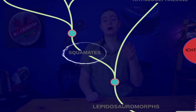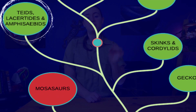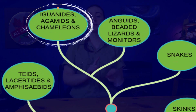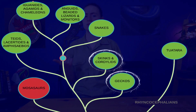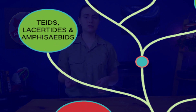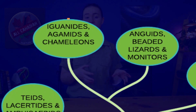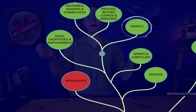Then there are the squamates, which is the second most successful group of vertebrates on the planet, and includes all our modern lizards and snakes. When you look at the squamates group in detail, we see how snakes are actually lizards. The first modern lizards that branched off are the geckos, then the skinks, then the teiids like Jub Jub, then the snakes, and then most recently the iguanas, agamids, beaded lizards, and monitors. The closer the creatures are to the split or the nodes, the more closely related they are. So monitor lizards are much more closely related to snakes than they are to geckos, or skinks, or even tegus, who many people confuse with monitors.